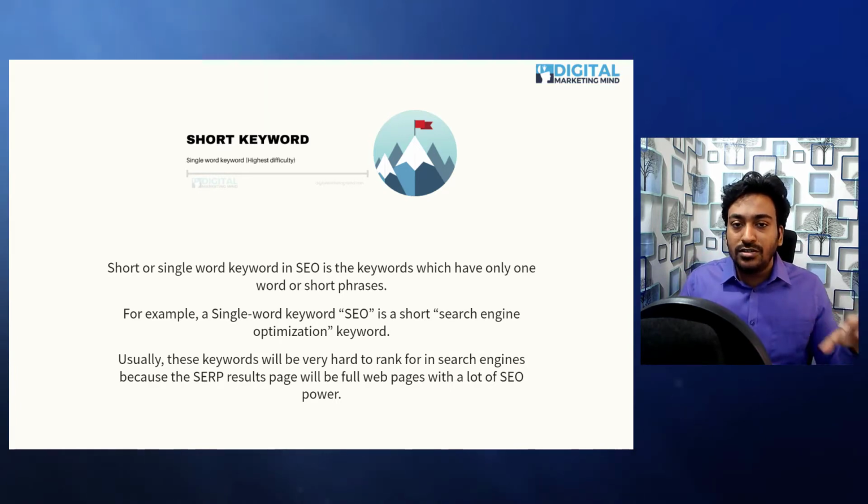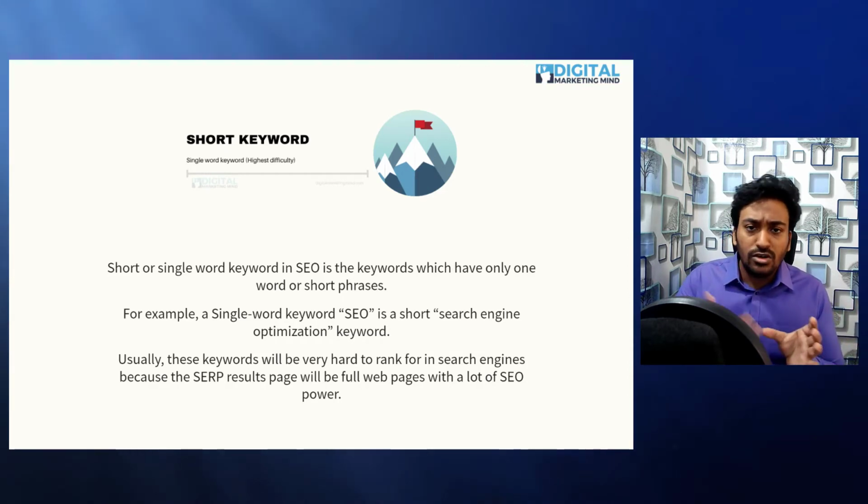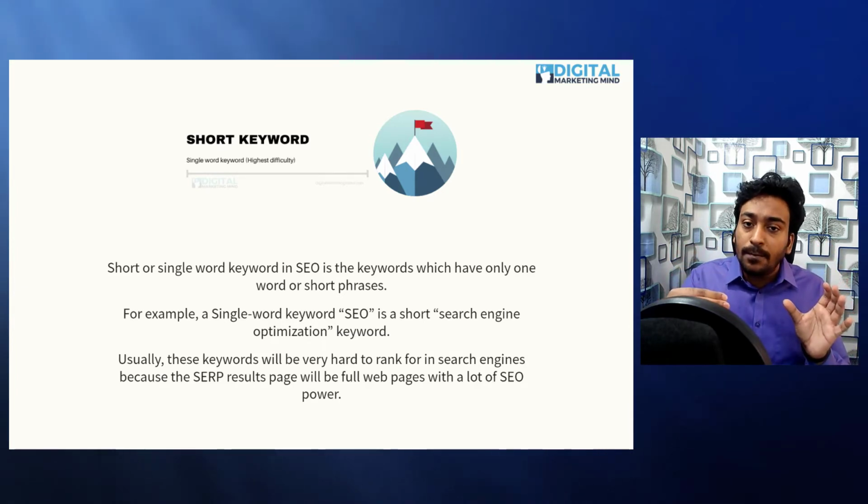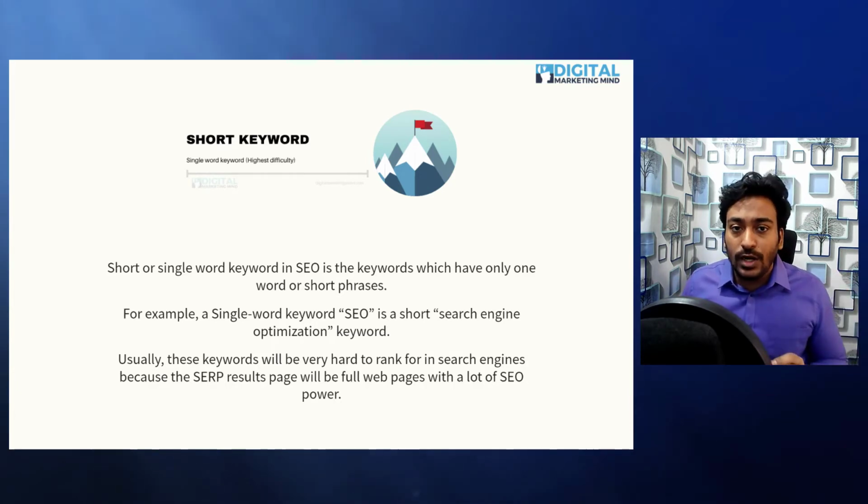So when I mention something while I'm doing how to do keyword research, I'm showing you all the examples. When I mention short keyword, I'm just referring to the keywords which are very short in nature, and these keywords are going to have a lot of searches but lower search intent. I will explain that in detail coming soon. But it will be very hard to rank for those keywords because those are very big markets, and so many higher powered domain sites will be ranking for those keywords, and that is what we call short or single word keywords.